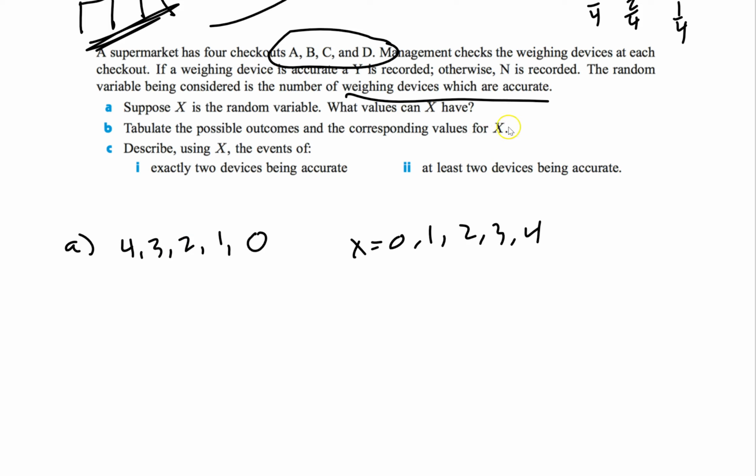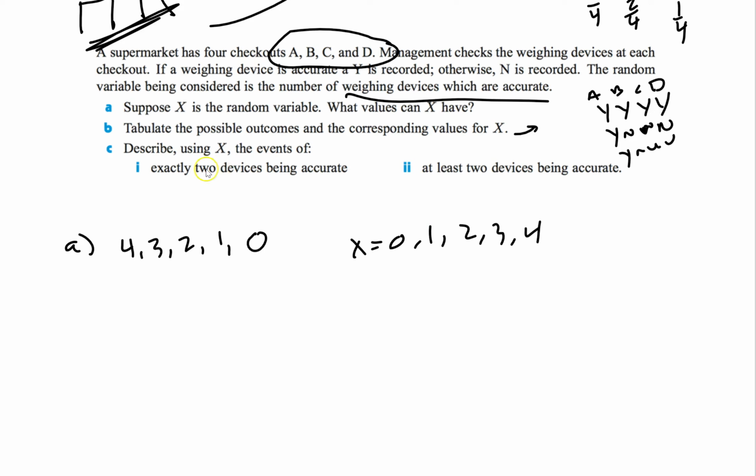That one we are not going to do because we don't have 2 hours to watch me tabulate outcomes. It'll be something like this. You have A, B, C, D, and then they could all be accurate, or only A is accurate, or maybe the first 2 are accurate. There's going to be 16 possibilities. So trust me, there's a lot. It's not the biggest deal. You just go through it and then count each one up.